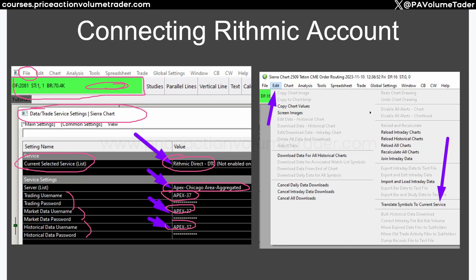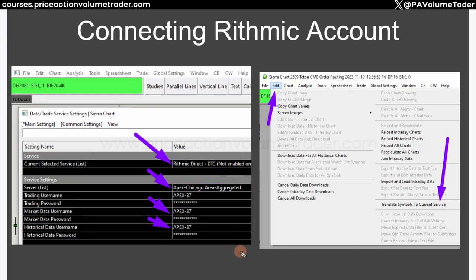So basically what's going to happen is you're going to be connected to Rithmic and to your trader funding account through Rithmic, but it's going to be running on top of the native Sierra Chart Denali data feed. Okay, and that's pretty much the requirement that they have. They allow you to use Rithmic, but you have to use it through their Denali data feed.